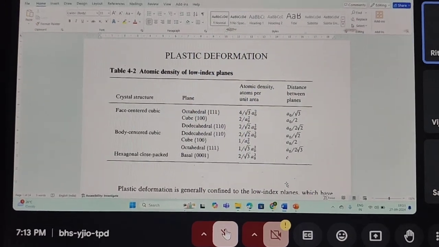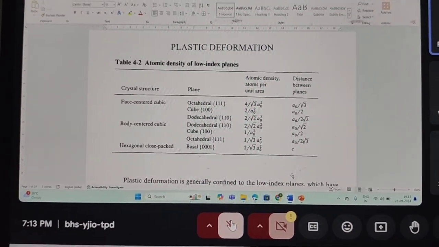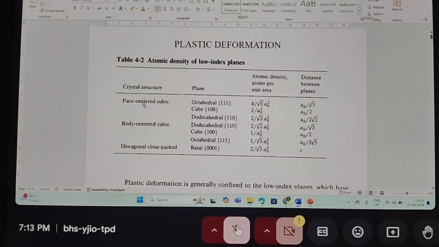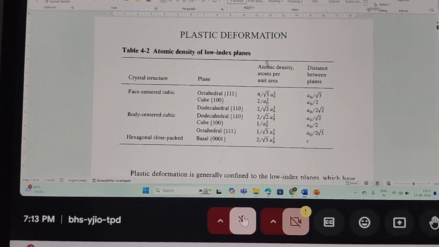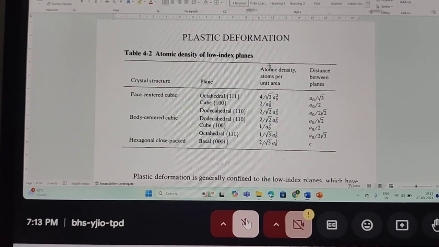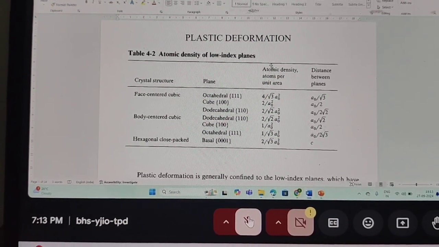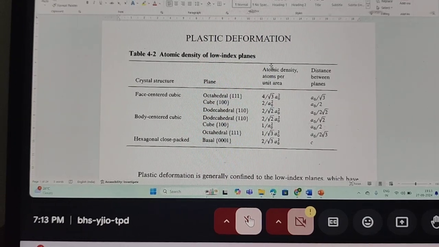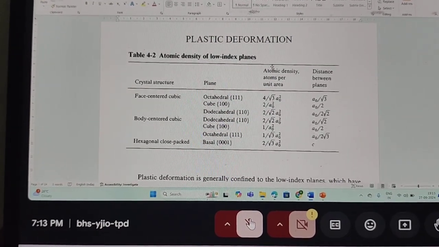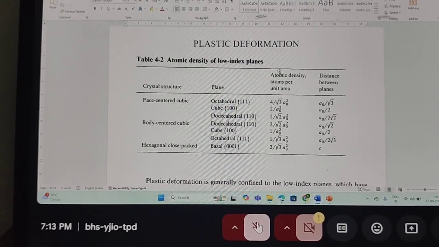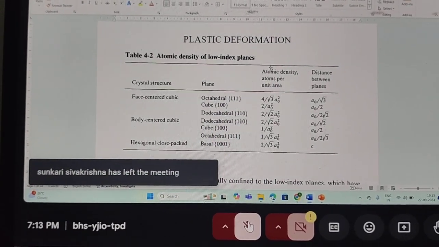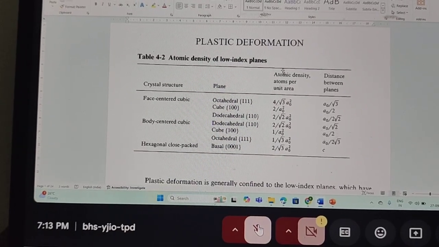And all that, I'll quickly show you for your understanding what these things actually are, the low index planes and these things, because you should have the basic understanding of the crystal structure before proceeding to all these discussions which are following. So in the CS1 part, you must have covered all these things: crystal planes, directions in a crystal, in cubic planes, all those planes and directions in a lattice. So those are the things.